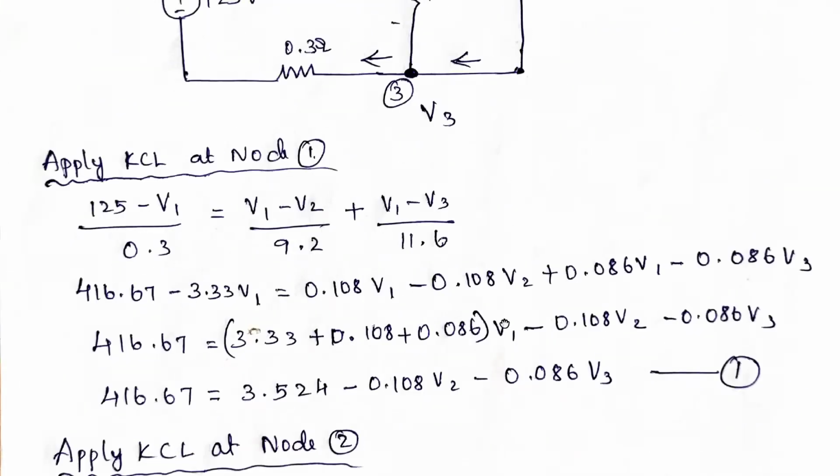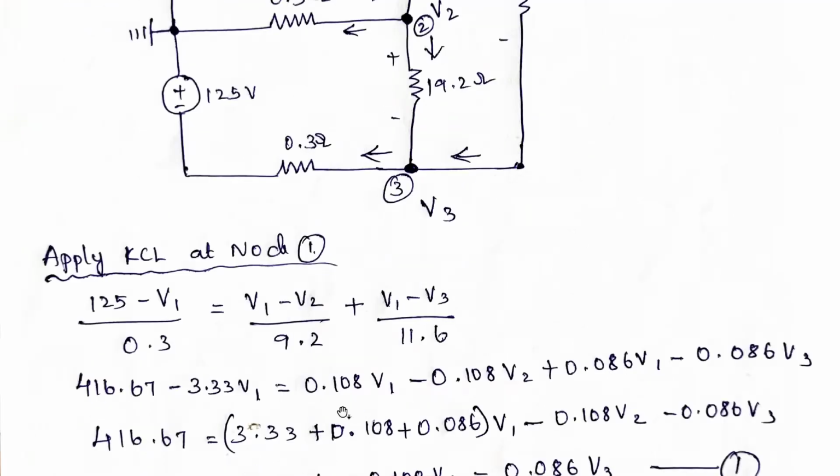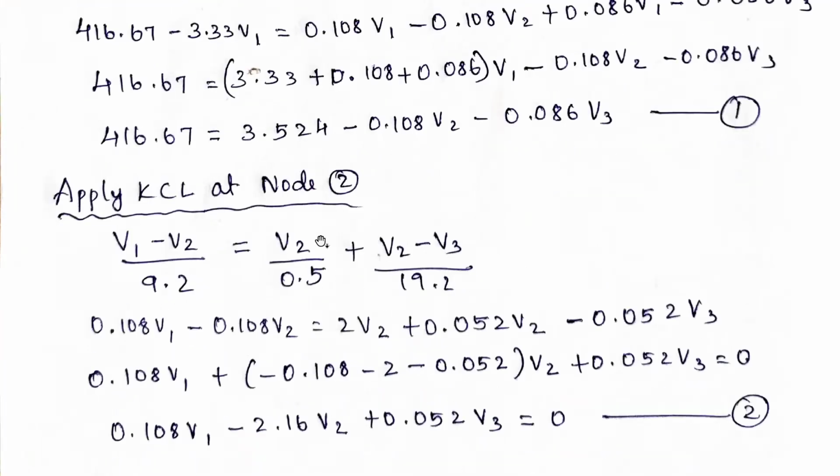Because this current is incoming, these two currents are outgoing. So incoming you take as positive and outgoing you take on the right hand side, or otherwise take minus, no issues. So like that we simplify, and if you simplify all this with your scientific calculator, we'll get the answer. This is all mathematics, so you can have your own ideas. Whatever shortcuts you have, you solve it and come to one equation format.